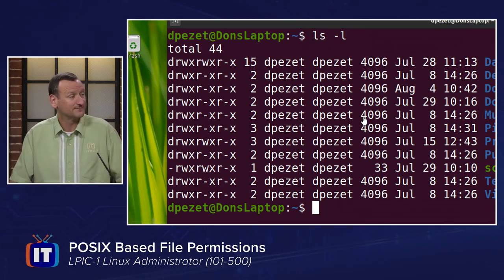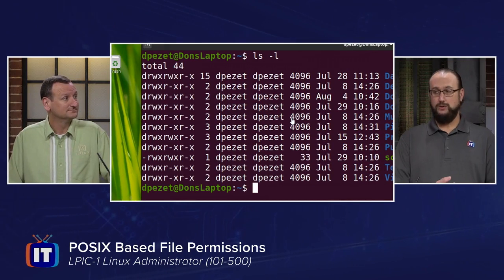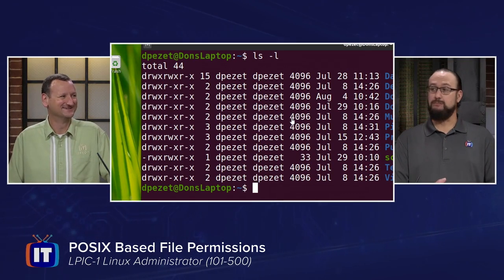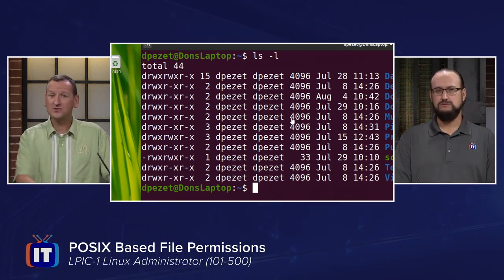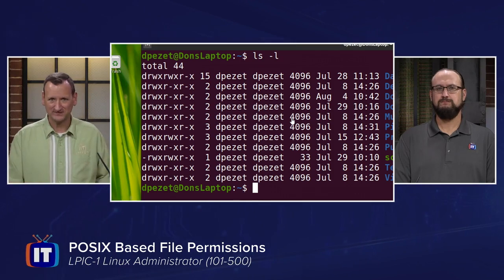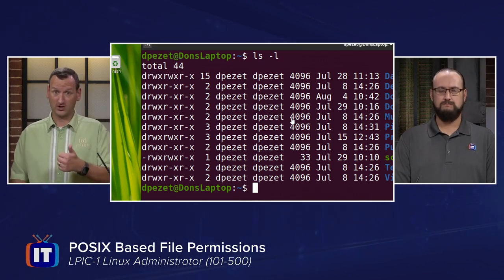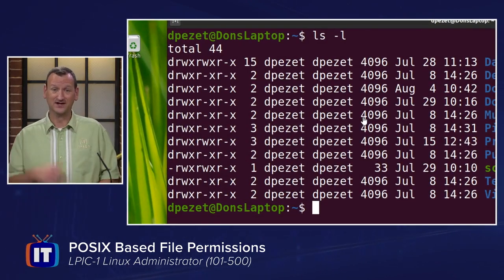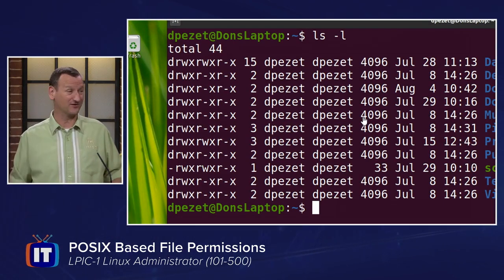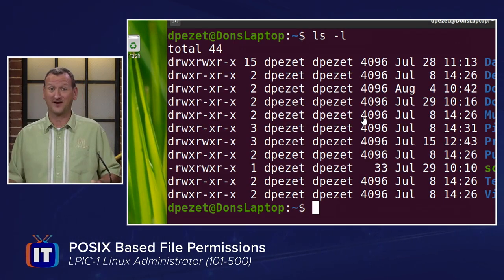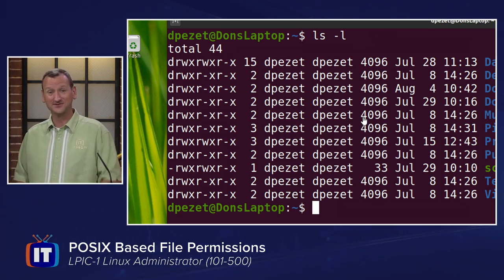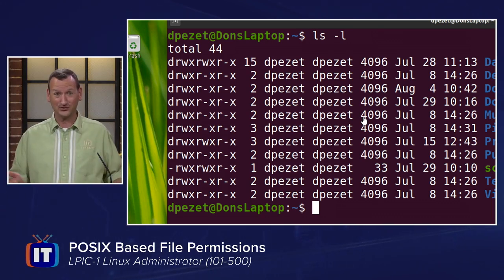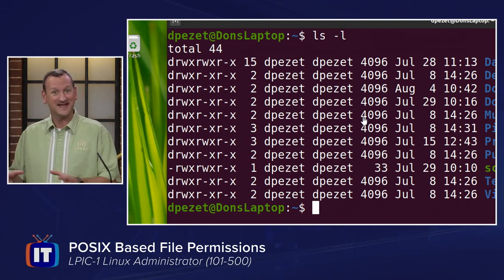You know, 2 things that you said, Don, that are kind of sticking with me is old. It's been around for a while. And then the POSIX compliant side, weren't these originally or maybe used to be set with numbers? Yes, they were. So what we're seeing here on the screen, these are symbols. Symbols that are super easy to interpret. R for read, W for write, X for execute, U for the user, G for the group, O for other. I mean, that's really cut and dry. If you memorize that, you will get 9 out of 10 permission questions right on the exam. And also, you'll be able to change permissions in real life without having to Google it or pull up a man file. It's that simple.